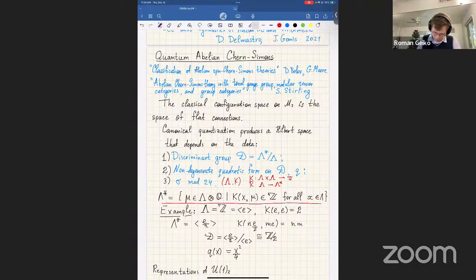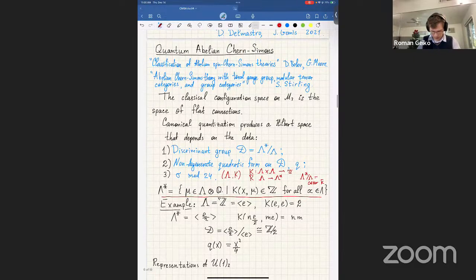So this is the definition. We first take our integral lattice and take its set of generators, and then we consider its rational span. And the dual lattice is a subset of this rational span such that pairing with the original lattice is integral. And the discriminant group will be just Lambda star defined this way modulo Lambda. This is the same as the cokernel of K tilde. And if the original lattice is non-degenerate, then we'll have a finite abelian group. And as you might know, a finite abelian group is a much more tractable object.